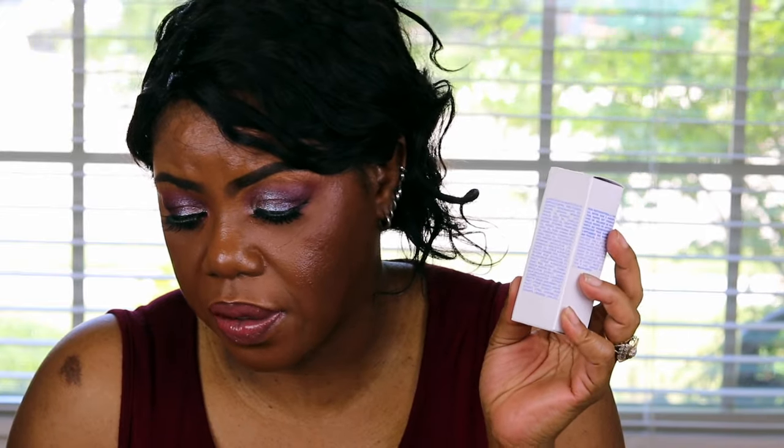Now, let's see what this is. Oh, I got this in an Ipsy box last month. I haven't even opened it yet. Recovery Treatment Oil. The botanical oil treatment absorbs quickly to nourish skin and help improve the appearance of lines and wrinkles. Evening primrose oil and jojoba oil help boost hydration. Grapeseed and rosehip oil deliver vitamins C and E to help improve skin tone.